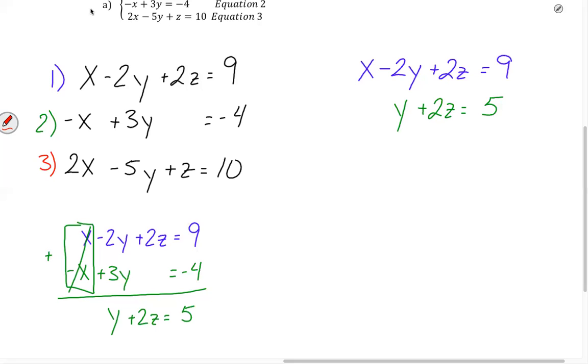All right, so what I'm going to do is, let's see. Where do I want to go from here? Give me a second. Here we go. So I took those two, the blue one and the green one. Now let's take the blue one and let's take the red one.